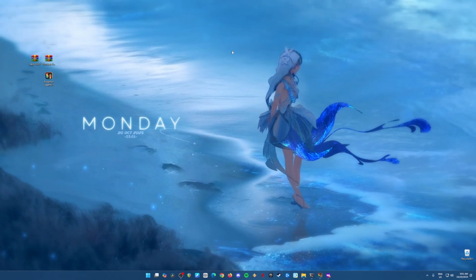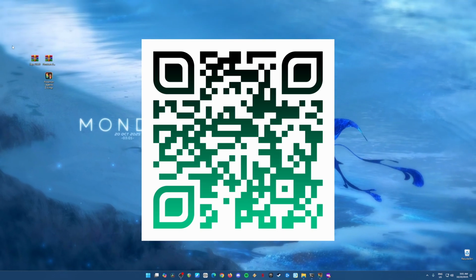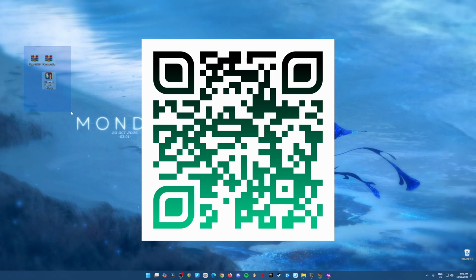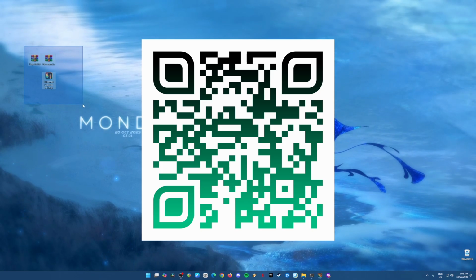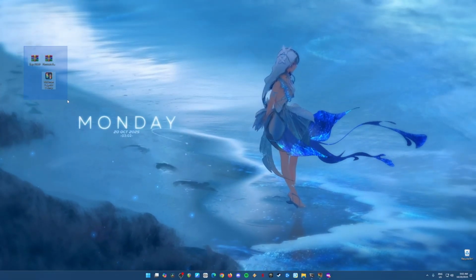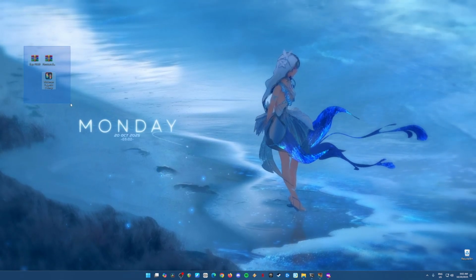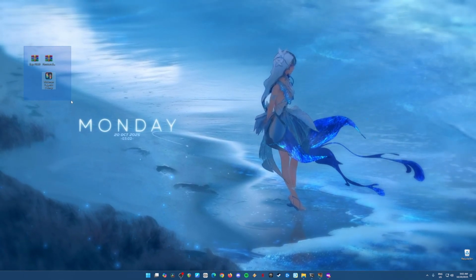So prepare your mobile phone and scan this QR code here with your QR code reader so that you will be redirected to the page wherein you can get all of these three files. So once you are on the page, be sure to check out the things that you need to do and follow the instructions there in order for you to get these files. So once you have these files, transfer them to your PC if you have downloaded them via your mobile phone.